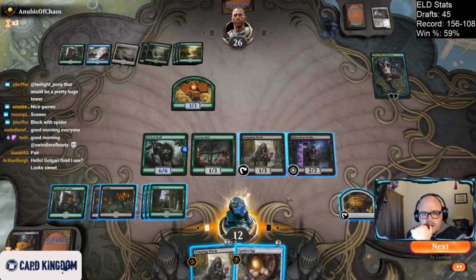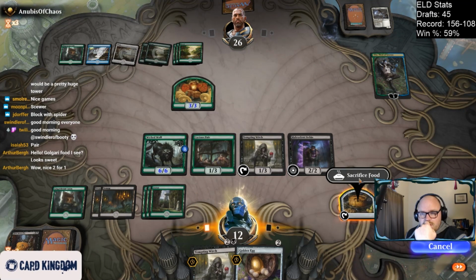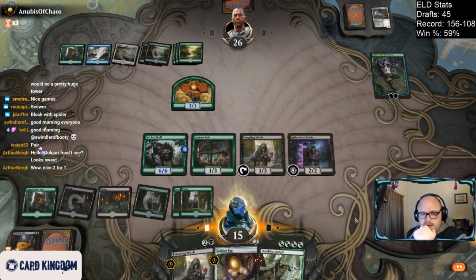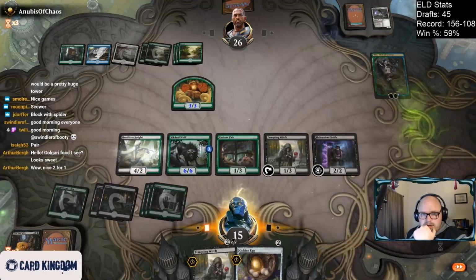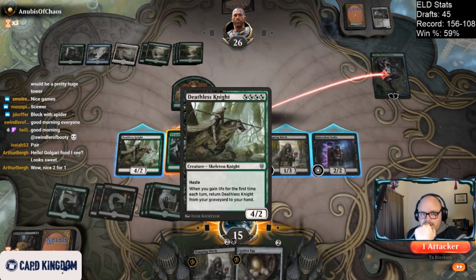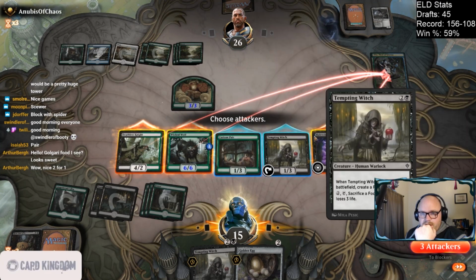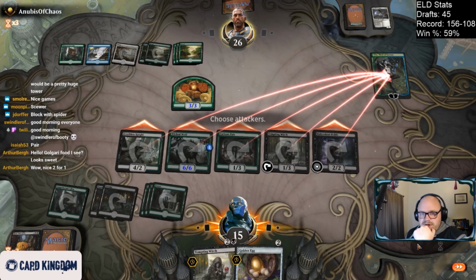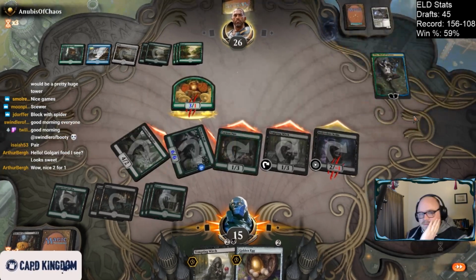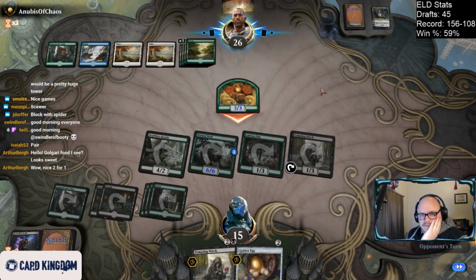Yeah. Oh dear. Yep. So we have 6 mana, right? Yeah, so we're gonna do this, to get back Deathless Knight. I'm gonna send Wicked Wolf and Deathless Knight, just to be careful. We have to kill Oko to have a chance here, so we're just sending everything. Our Elk Wolf. Look out.